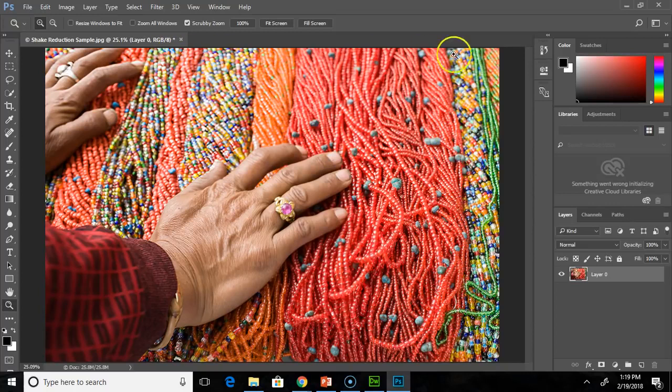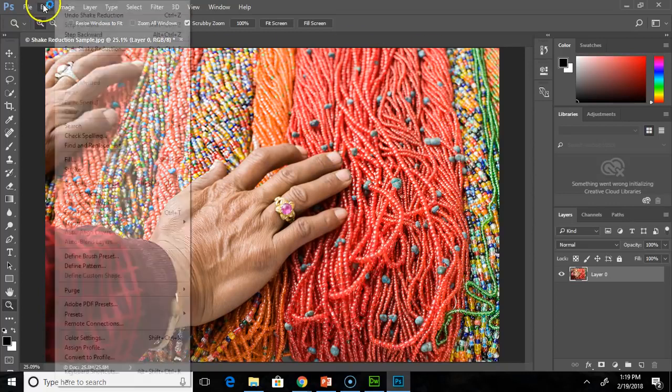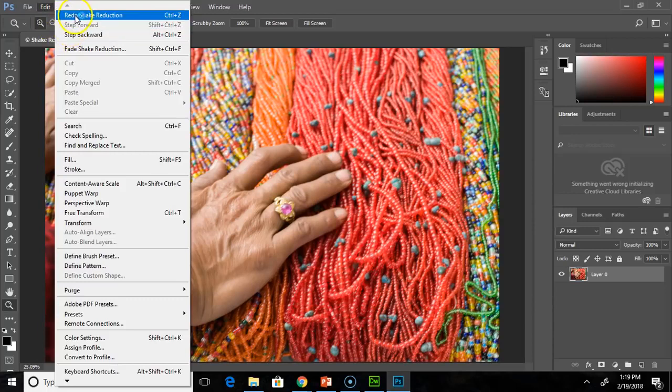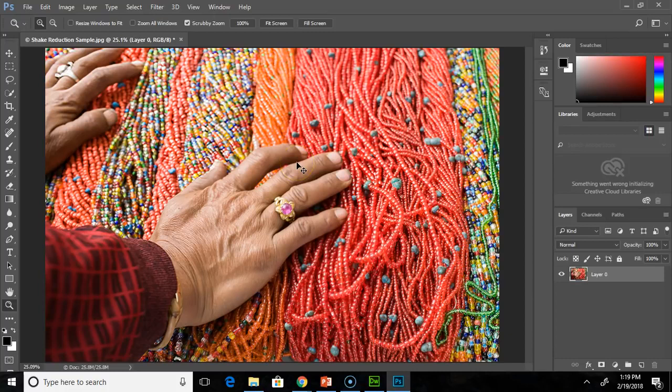And if we were to take a look at this with the before and after, if I just do a Control-Z and then go ahead and redo that, so I just step forward again, you can see the differences between the two of them. All right, so we've done that.